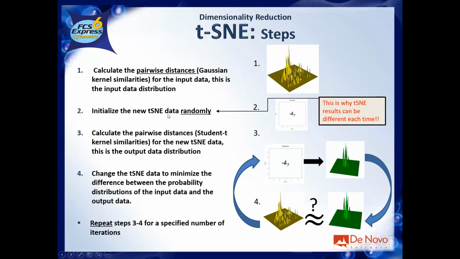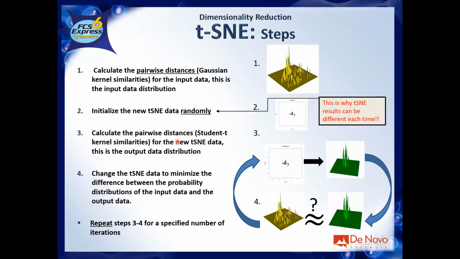The second step is to create the new dataset in the lower dimension. And in this step, tSNE is randomly initialized. So I just want you to take home this message: randomly initialized. This is why tSNE in the original implementation gave different results when it was run twice on the same dataset. Nowadays, we can control this, we can ensure reproducibility, so you will not need to care about this in the future.